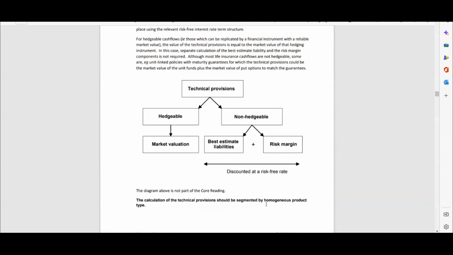In this way, you will arrive at a price for each of these scenarios by discounting. Say the future price is 100, 10 years down the line, and you are discounting it by 5%, 5%, 5%, 10 times, and you are arriving at a price. Then 4%, 4%, 4%, you are arriving at a price. The importance of market consistent or risk neutral scenario valuation is that, whatever may be the price in the future, the price that comes out right now has to be the price that is traded in the market.